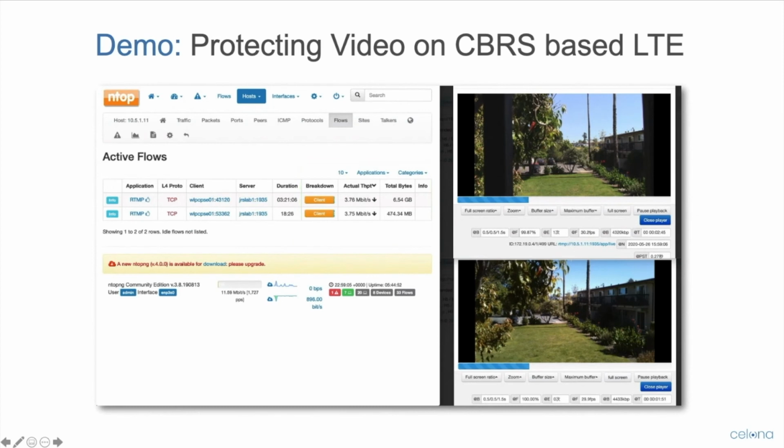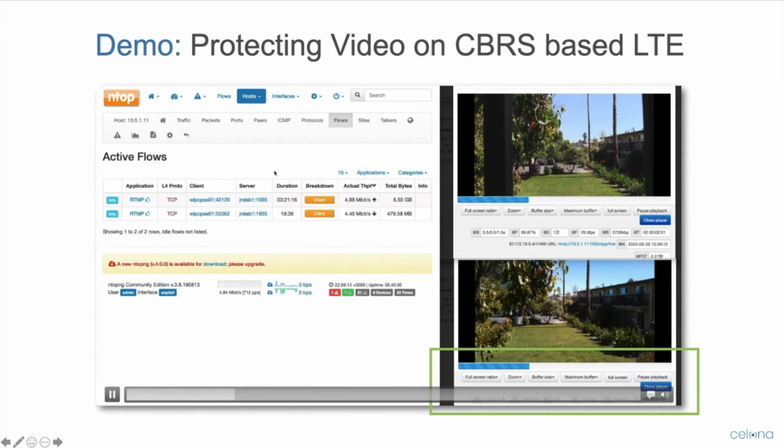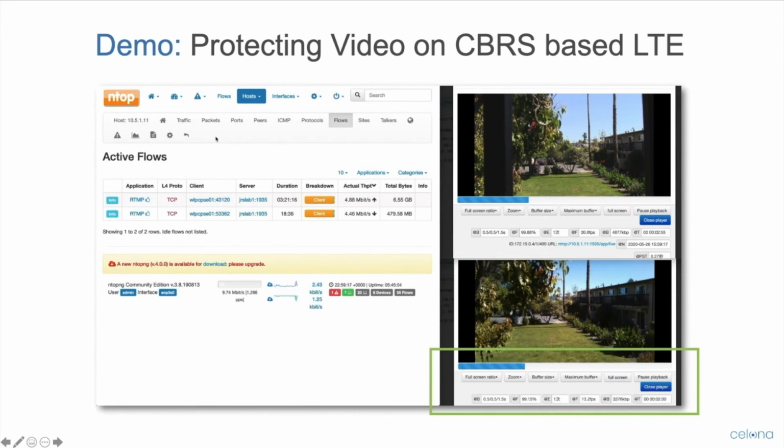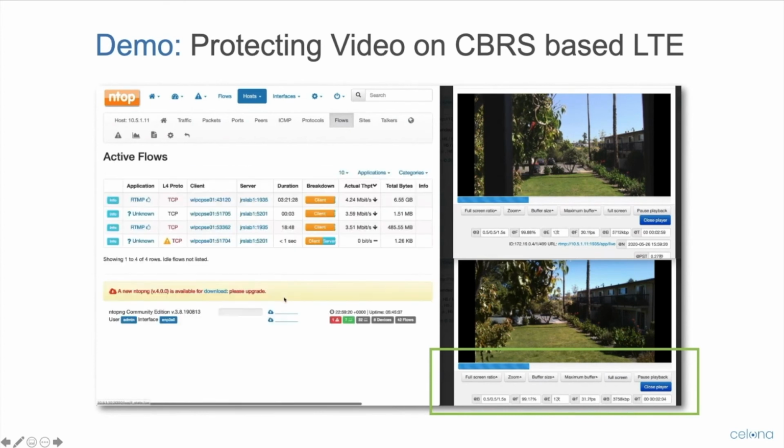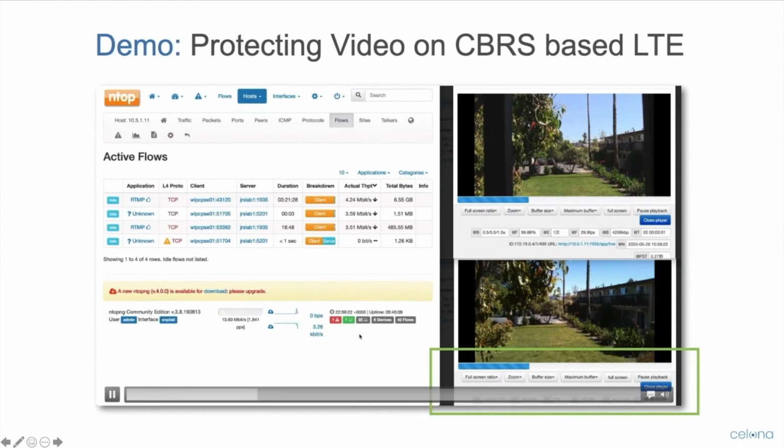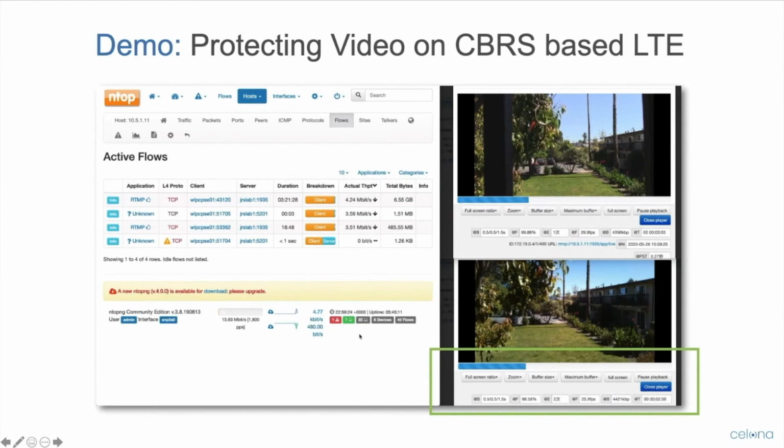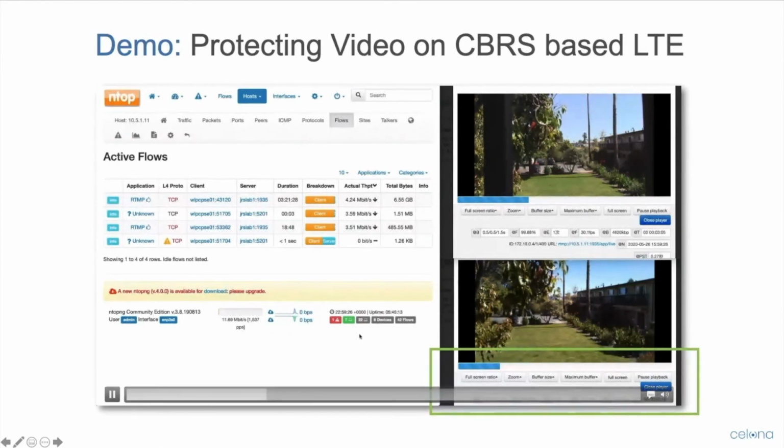And shortly, you will see the first iPerf test start. And we'll start to see some issues with the blue line here. This is the buffer. There you go. We've started the iPerf test and the buffer just took a huge hit. You'll also start to see frame rate drops. You see it just dropped there to 12 frames per second. Bit rate is dropping. And if you're looking at the video, you'll start to see some stuttering.